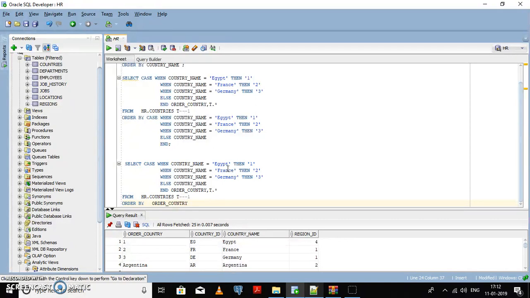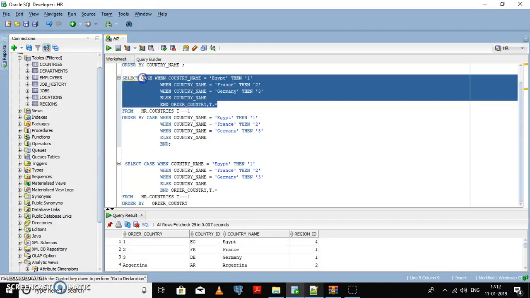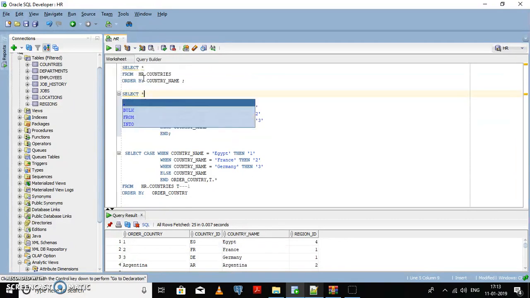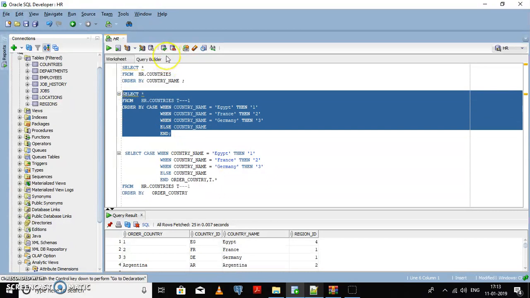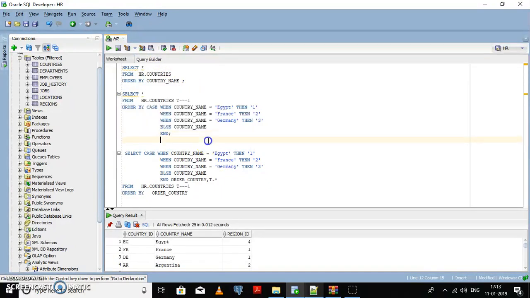But if you don't want to use that case statement in your select clause, or don't want to display that order country column in the select clause, then you should prefer the first way. So this way you can use a case statement in order by clause. Understood? Thank you so much.